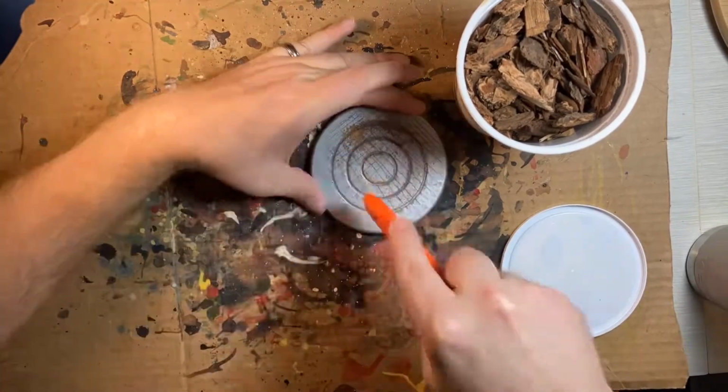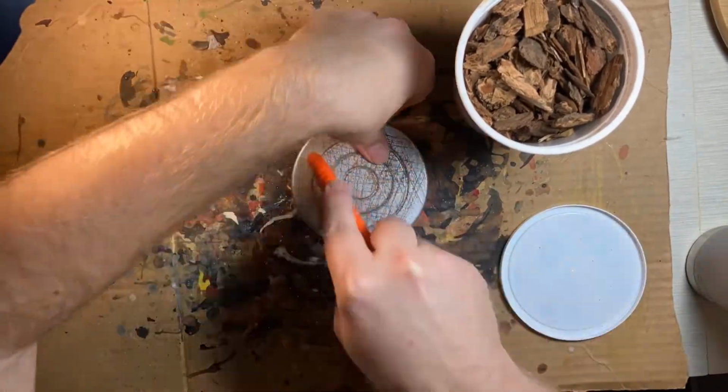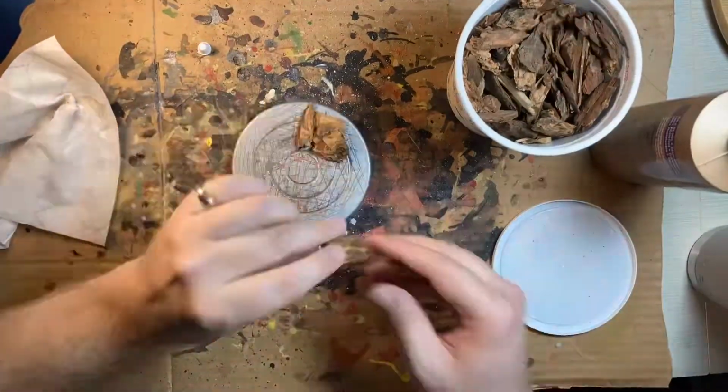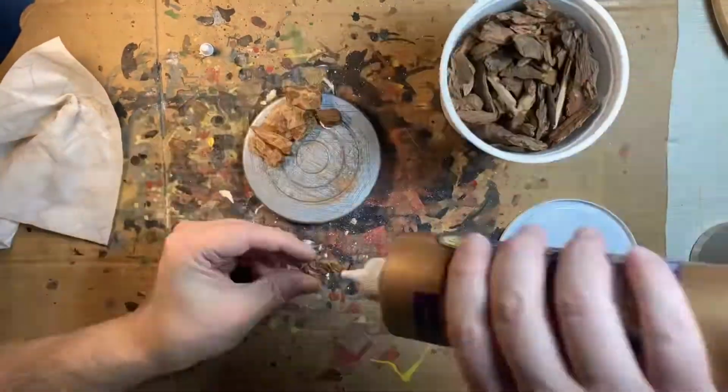I went to a thrift store and just picked up a lot of these coasters. I was too lazy, I didn't want to sand it, so I just took a knife and scratched a lot of paint off.